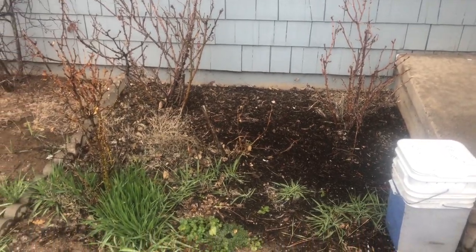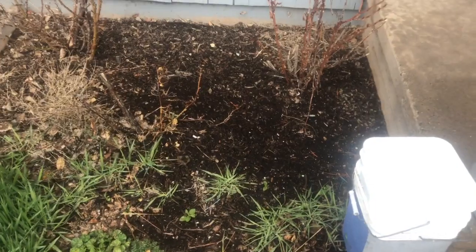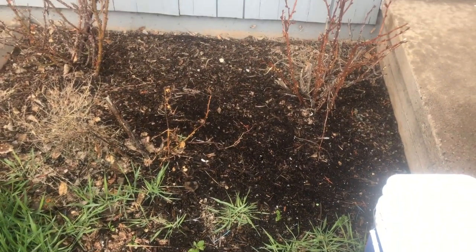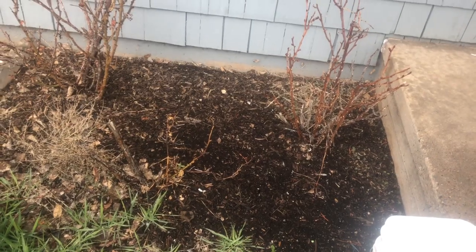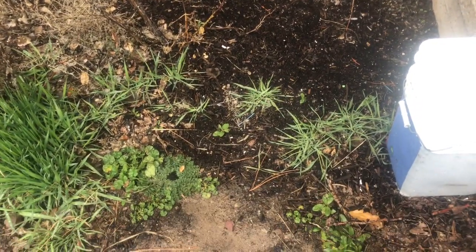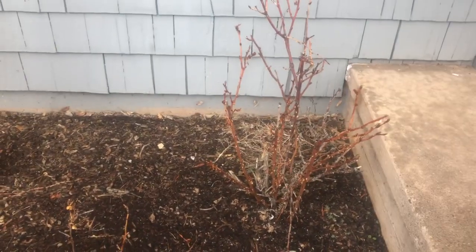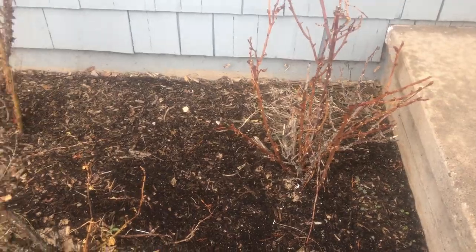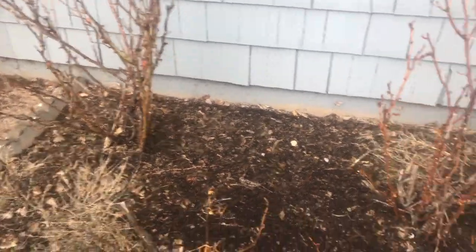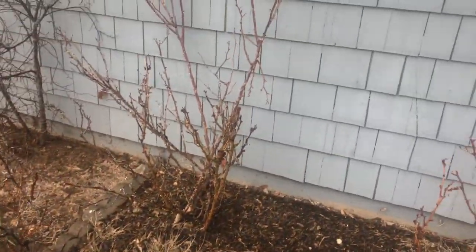This weekend, I soaked the ground real good with the worm juice. The non-aerated steeped worm juice that I made this weekend. So you can see how nice and dark the soil is and the branches on these rose bushes are starting to turn red and green colors.